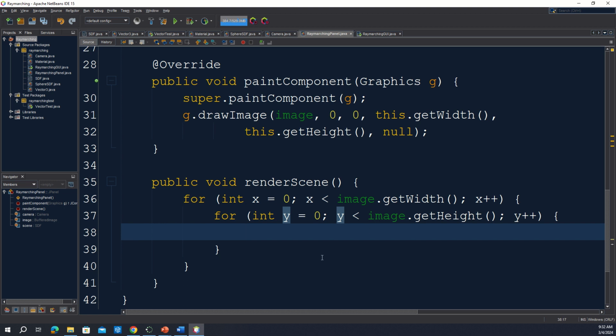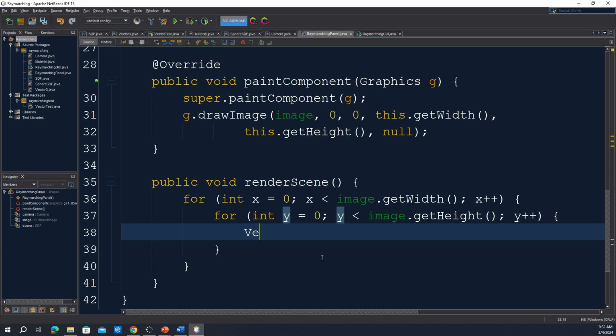So basically, we want to start at the camera's position and then move forward by the camera's forward vector, and then move right or left according to the x coordinate of the pixel on the screen, and then up and down according to the y coordinate. We're going to move along the camera's right vector for right and left, and along the camera's up vector for up and down. So let's see if we can figure out this vector math.